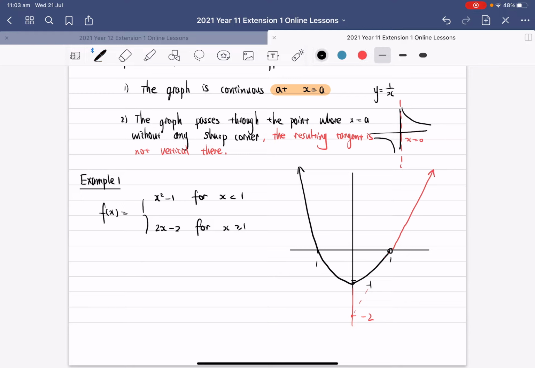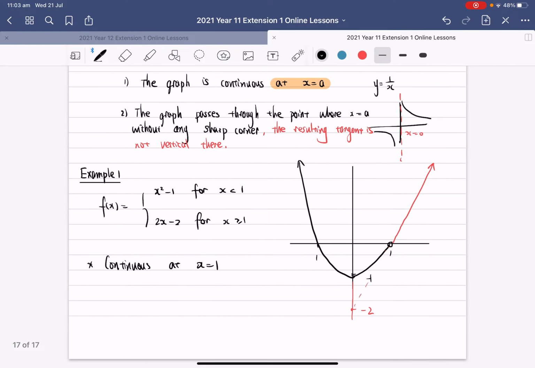Now, the question here is, how do we know if the function is differentiable at x equal to 1 or not? The first thing you do, after you sketch the graph, is you know the function is continuous at this point. That's pretty good. Continuous is the first condition. At x equals 1, we know the function is continuous. How do we check if the function is continuous or not? Without a diagram, all we have to do is substitute this value inside here and inside there to check if you get the same y coordinate or not. Then you can prove the function is continuous at that particular point or not.